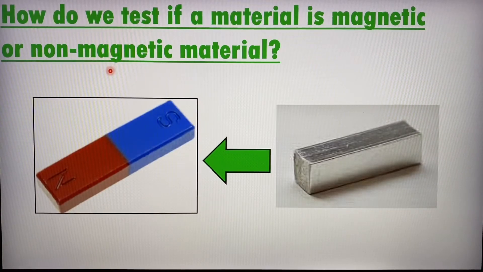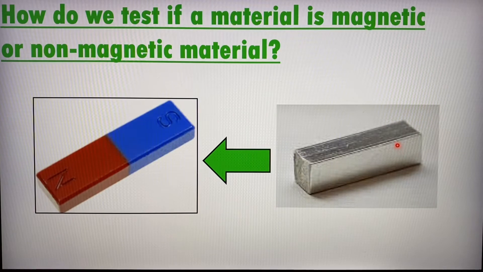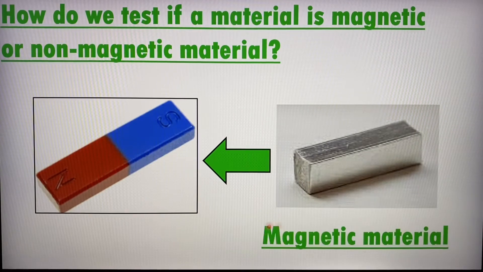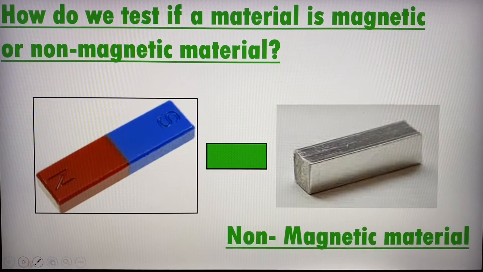So how do we actually test or do a simple experiment to find out if a material is magnetic or non-magnetic? We bring a magnet close to it. For example, with an unknown object — it could look like metal or it could be plastic or wood painted silver — the only way to test is to place a magnet close to it. If it is attracted to the magnet, we can say with certainty that this material is magnetic. If nothing happens when you bring a magnet close, we can say for certain it is a non-magnetic material.